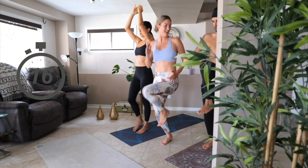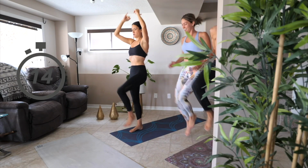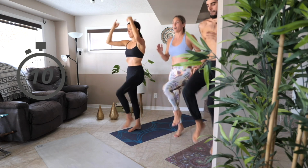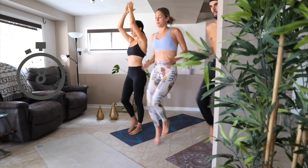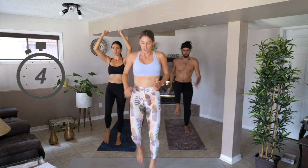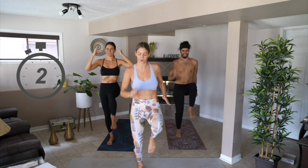How are you doing back here? Look how high these knees are. Yeah, you're higher. Come on, coach. Nice, doing the lower impact. Both, you're working yourself well. Woo, 10 more seconds. Push it, push it, push it. In five, four, three, two, one.